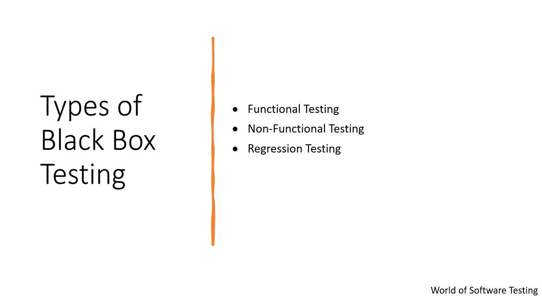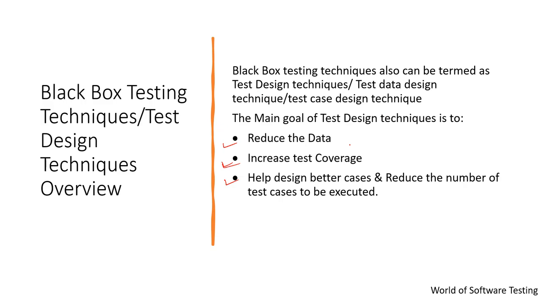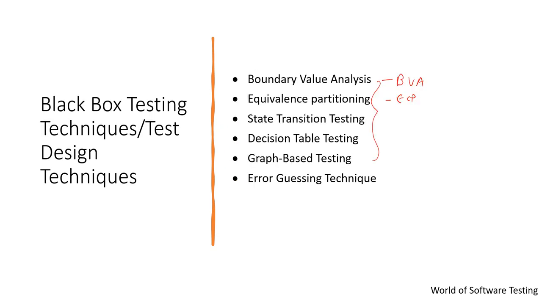Now let's take an overview of the types of black box testing, which testers use to carry out the testing of various features. These are the types which we will cover again in upcoming lectures. The first one is functional testing, the second is non-functional testing, and the third is regression testing. Functional testing is a very vast part, non-functional testing is quite a complicated part, and regression we will cover in the upcoming lectures. So this was a short overview of black box testing techniques.